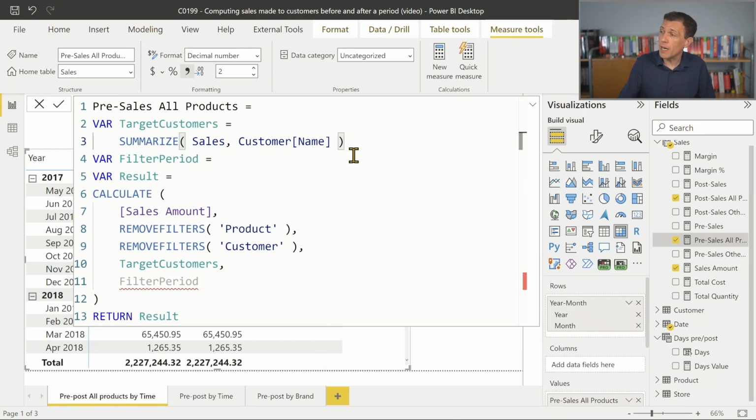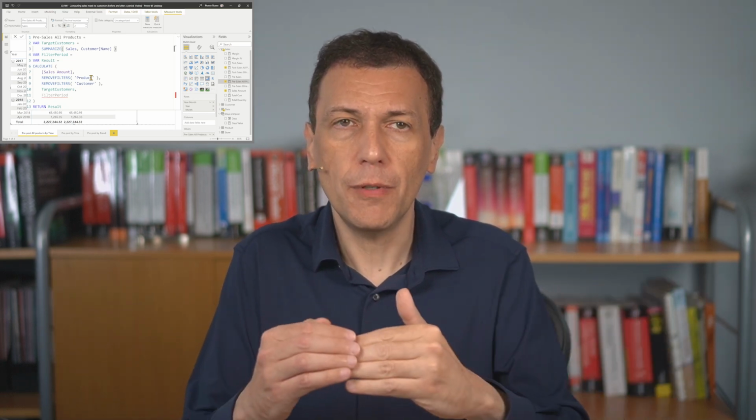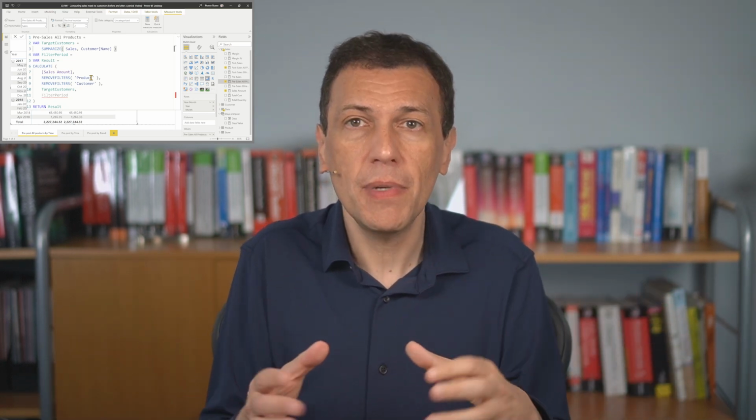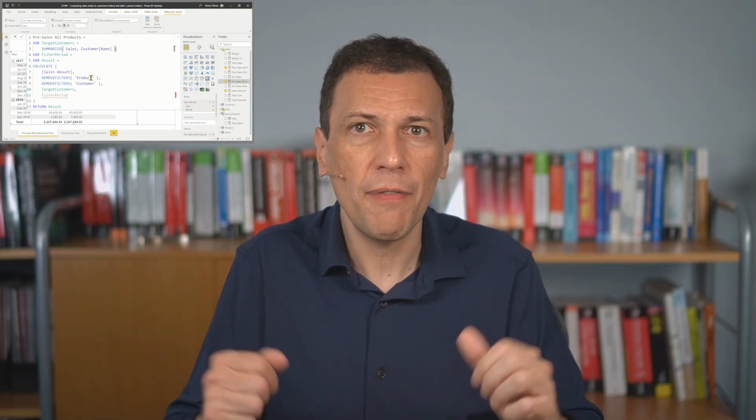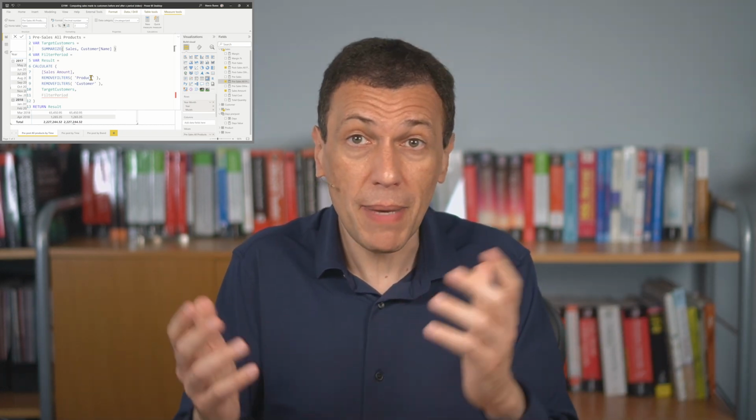The result of this summarize will be just a list of customer names, and because we are going to remove any filter from the customer table, what we get is the list of the customer names that have transactions in that period. So this is also a way to get, for example, if the customer has different rows in the customer table but the same name, assuming that the name is unique for the customer, but you might have different versions of the customer, this also includes all the previous versions of the customer in case you have a slowly changing dimension of type 2.